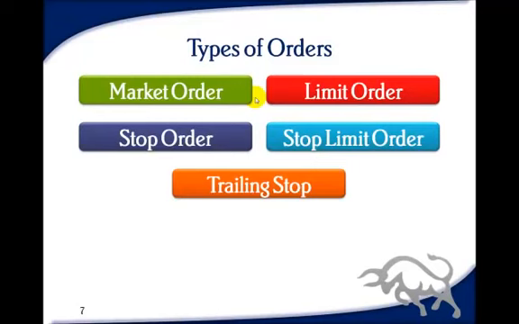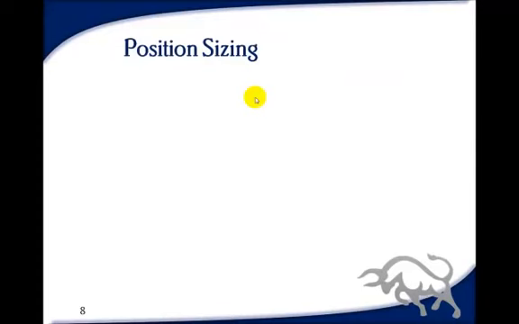When the price goes up, the stop follows up behind, above where you bought it, and eventually the price does come down in a retracement, for instance, and it will hit this stop loss. Because of the amount it is trailing, it will close out near the peak price that you saw. There are some other types of orders explained in the module, but these are the ones that you're going to be hitting most of the time.